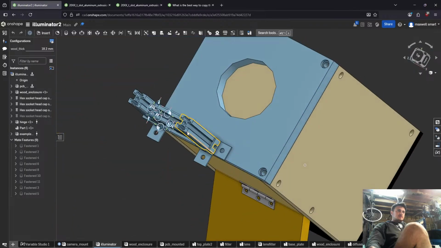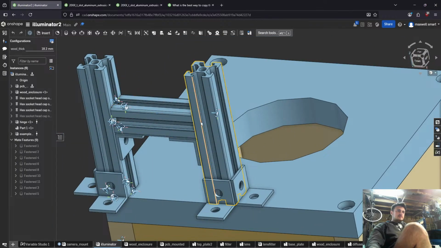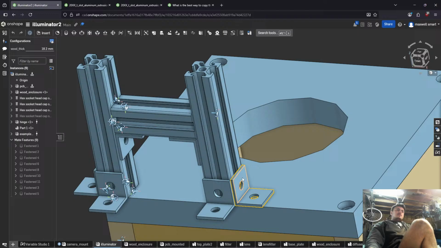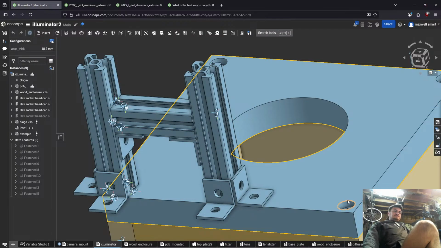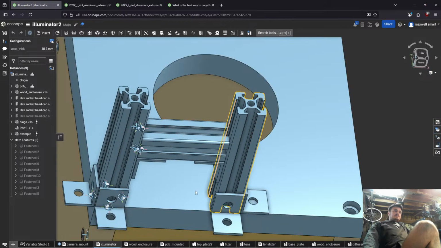Is this mounted already? Oh, I did mount this. We can't use these, so why don't we just make the call?